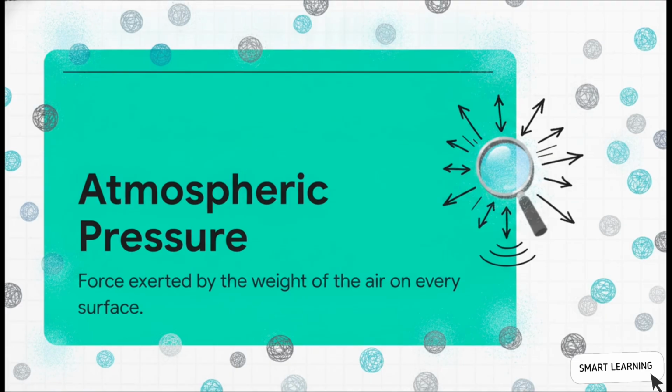Basically, this is the force exerted by the weight of the air on every single surface it touches. Now, when you picture those invisible air particles, don't just imagine some static, boring cloud. No, these things are highly energetic. They are buzzing around at hundreds of miles per hour, just constantly and randomly colliding with objects. Every single time one of those invisible molecules bounces off a surface, it exerts a tiny, tiny fraction of force. But when you multiply a single microscopic bounce by trillions of molecules striking a surface every microsecond, well, that adds up to a continuous, crushing pressure that dictates exactly how our environment functions.